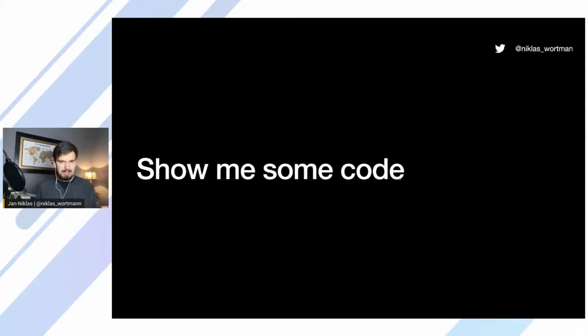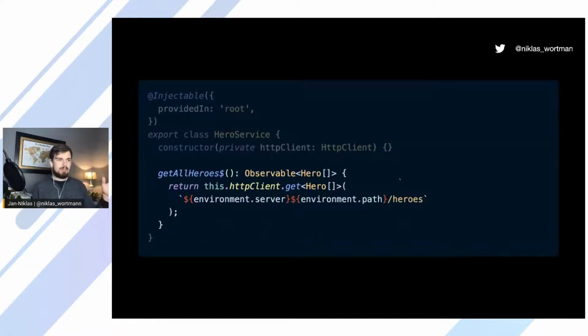Okay, let's take a look at code. And I made an excerpt of the Tour of Heroes pretty much. So usually when you have HTTP interaction in Angular applications, you wrap that in a service, or at least you should wrap that in a service. So here what we're doing is we are calling HttpClient get to perform a GET request to a certain URL, and we are expecting an array of heroes back.